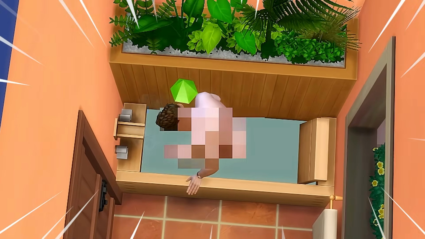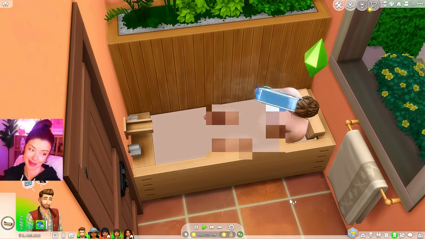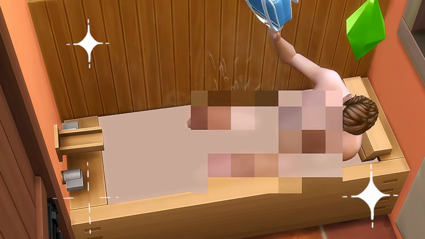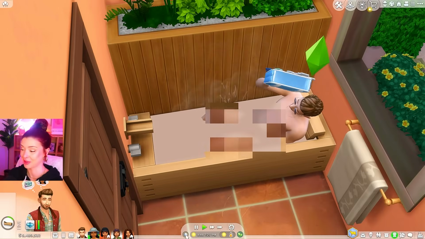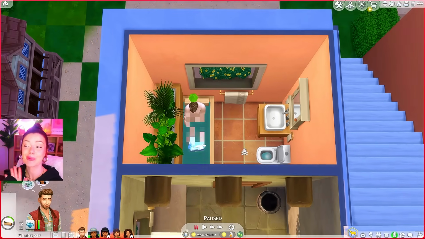Oh, he's going in with the purse. Wait, is that the cinema roll purse? It is. Oh my gosh, slay. I love having custom content in The Sims. He's just splashing around with his cinema roll purse. I'm dead. Thank you very much. This is the best tester I could possibly ask for. Okay, anyway, there's our bathroom.